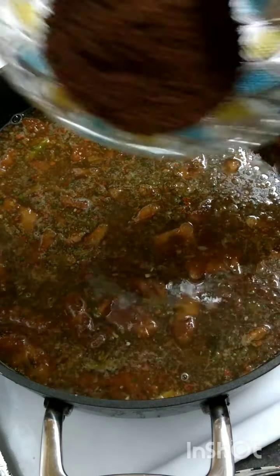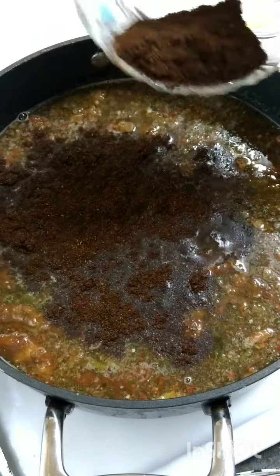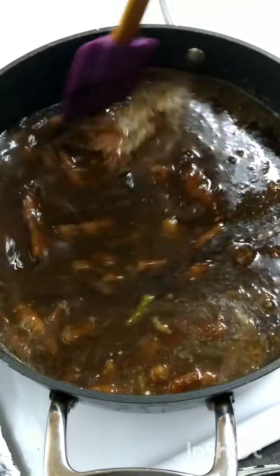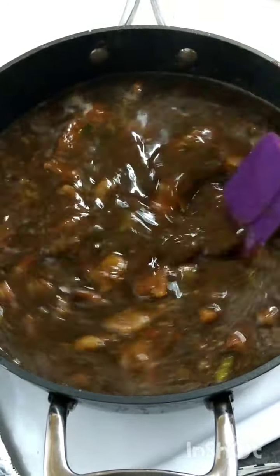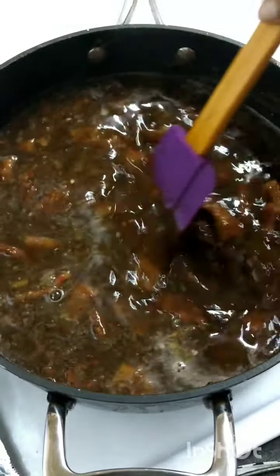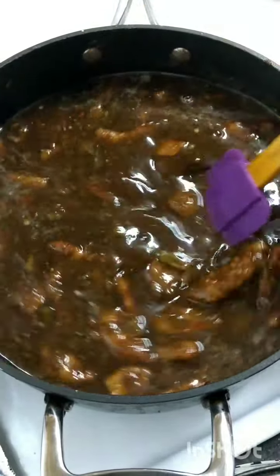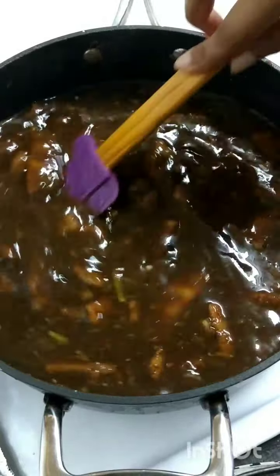And here I have my anchar masala. It's optional, but I like it with that anchar masala taste. It reminds me of that sweet tamarind sauce that we used to get in school long ago, when we paid like 50 cents for some sweet tamarind sauce and we got it in a piece of little brown paper in the canteens or in the little stalls in front of our schools. So that's the taste and the consistency I'm going for here for my pholourie.